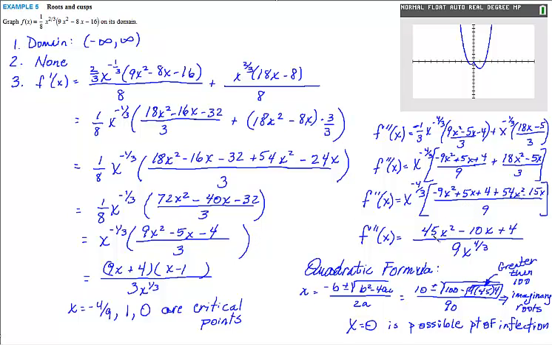I had to check to see where the second derivative equaled 0. I saw that this didn't factor, so then I had to use the quadratic formula. Plugged it into the quadratic formula, found out that this second term here is greater than 100, which means that you will get a negative underneath the square root, meaning that you had imaginary roots, so we don't have any places that would give us real roots, except for at 0 where the second derivative fails to exist. Now what I'm going to do is create my number line and test my points on either side of that, and I will give you that monstrosity as soon as I get it completed.